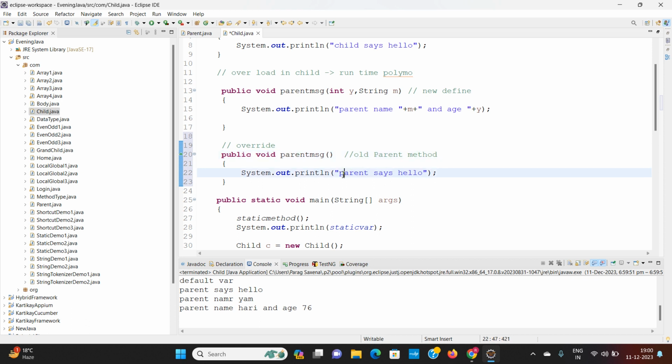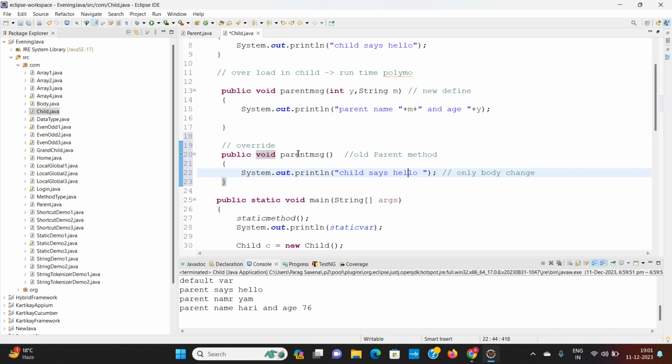Instead of saying parent says hello, I am changing the body to child says hello. So the body is changing. The method name is the same, parameter is the same, return type is the same, access modifier is the same.